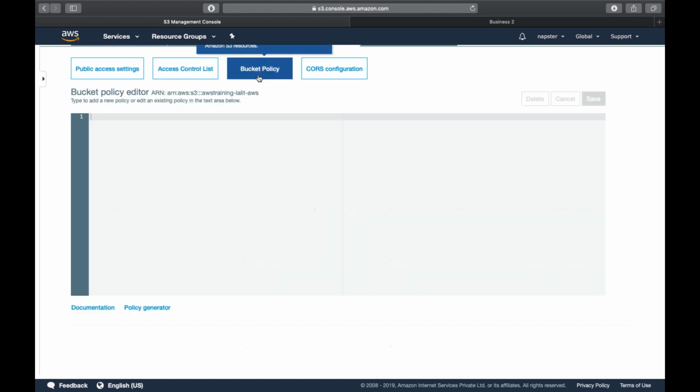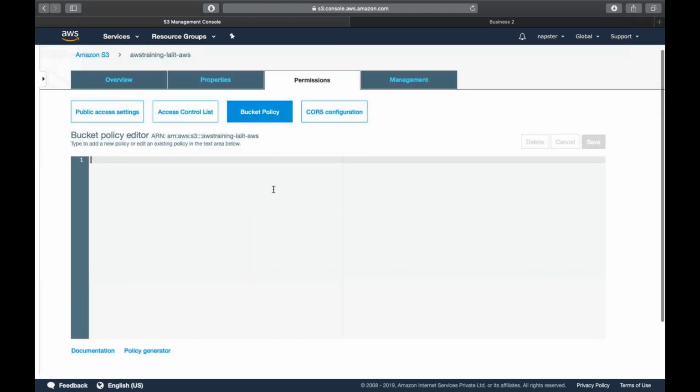And the next thing is bucket policy. If you enable this bucket policy option for everyone on the internet, anonymous people on the internet can see your data. But if you want to restrict certain parts of that, you can write a rule here. This kind of rule is similar to the IAM policy that we have created. If you don't know how to write it, there is an option of Policy Generator. You can click here.